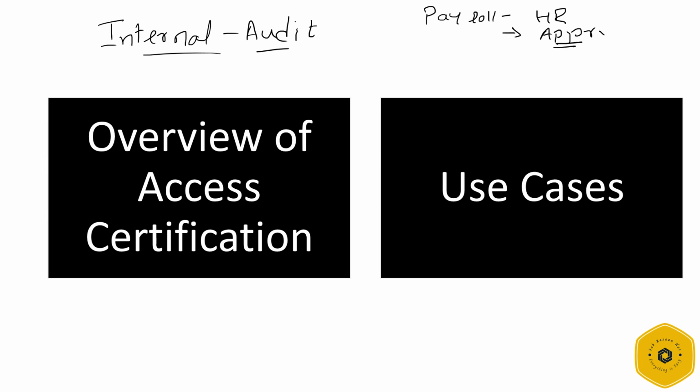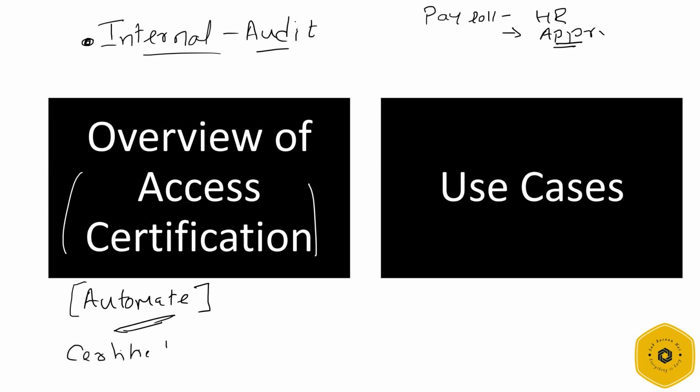So from the access certification process, we can automate certain things. Automate in the sense not in the system, but the process: the manual things which auditors ask for, we can define within the system, so that whenever they do an internal audit within the organization, they should not ask the same questions, and the roles or the users accessing them will get certified. This is the whole purpose of this particular module.